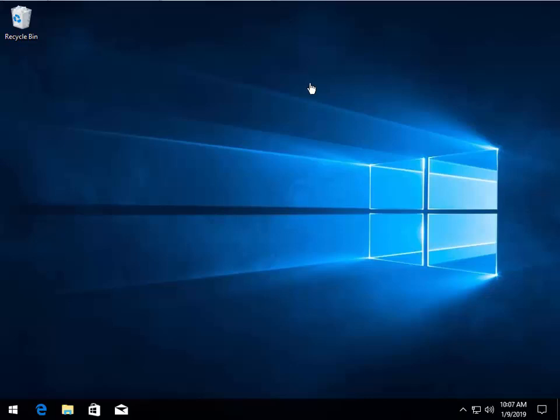Today we're going to enable SNMP in Microsoft Windows 10. Now I know I've done this before in Windows 7 and 8, but again, people ask, is it any different with Windows 10? It's just a little different if you go about it the wrong way. So I want to show you both ways.